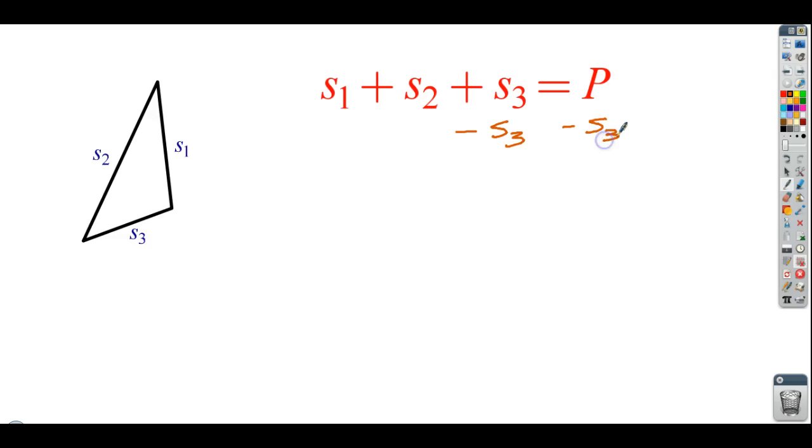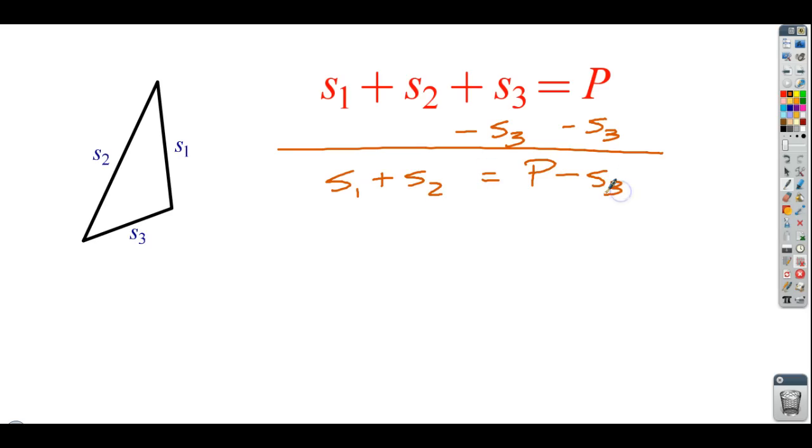So subtract side 3, and let's just do it step by step. That means I'm left with side 1 plus side 2 is equal to the perimeter minus side 3, right? And then I can subtract side 1. See how it's a subscript number? That's describing the side. So S would be side, and then this is the 1, first side, second side, third side, okay? Not to be confused with an exponent, if it was up here, which would be repeated multiplication. This is sort of a label of your variable.